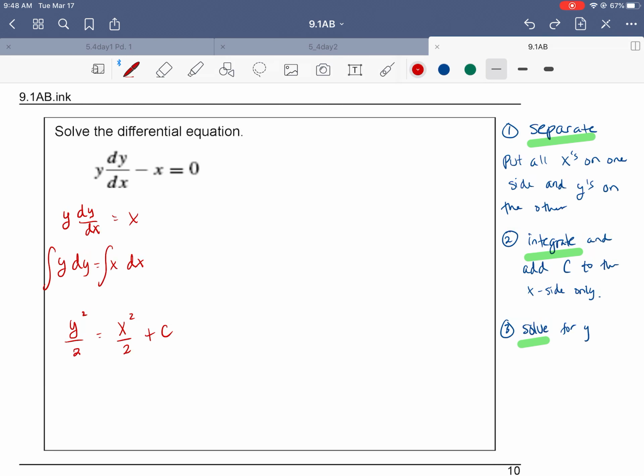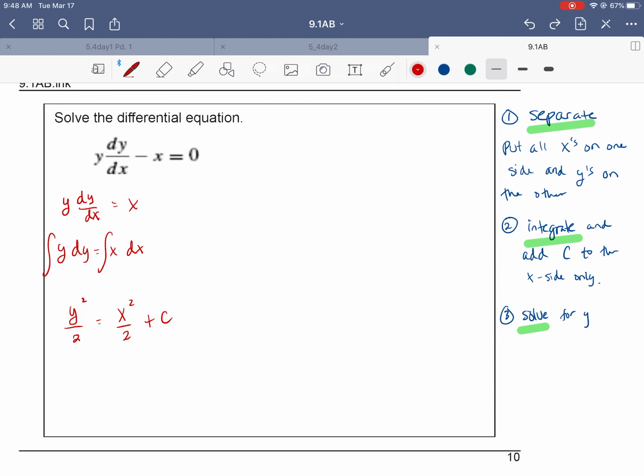So the only time you want to show an operation on a c is when it is essentially cumulative, when it impacts, because of order of operations, your result. So you'll see that happen in this problem. So I've integrated, and now my final step is to solve for y. So I'm going to multiply by 2.